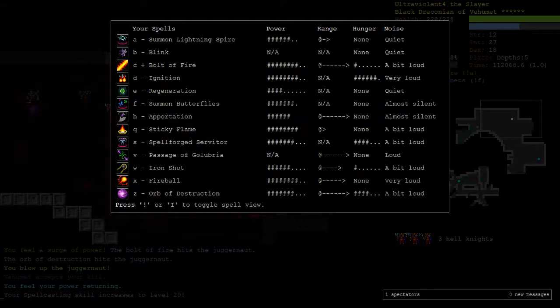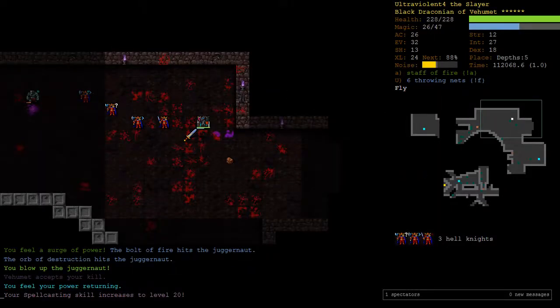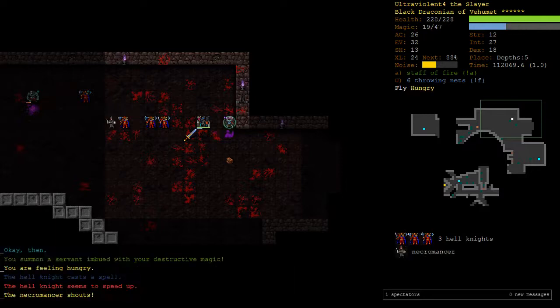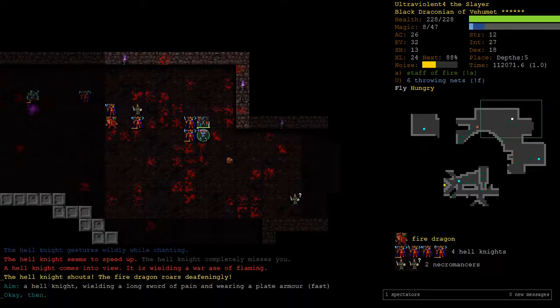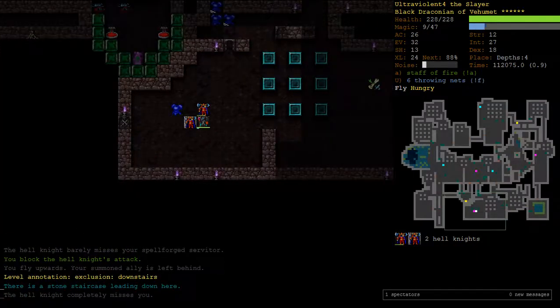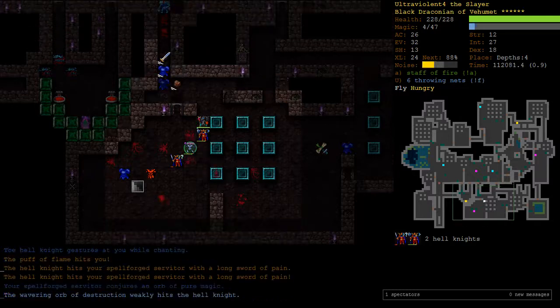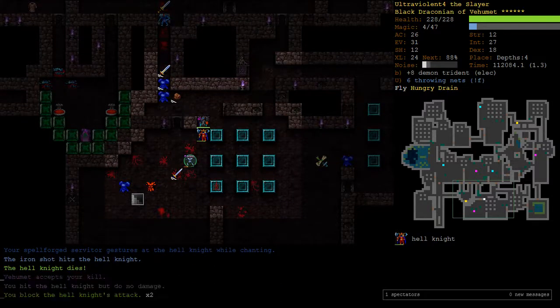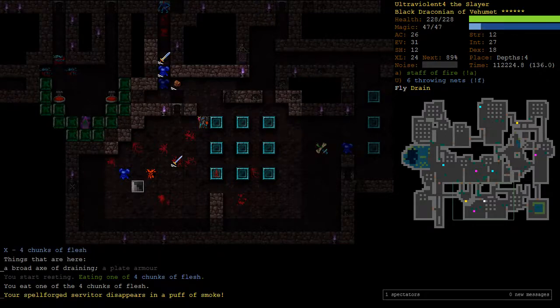Spellcasting to 20. I guess every bit of spellcasting helps. Yeah, okay. Keep training it. Let's go AA. I can never remember his name. Spellforged, although I think I just want to be away from that. We'll go again. And I need you to just iron shot them a lot, please. Yeah, like that. Exactly like that.